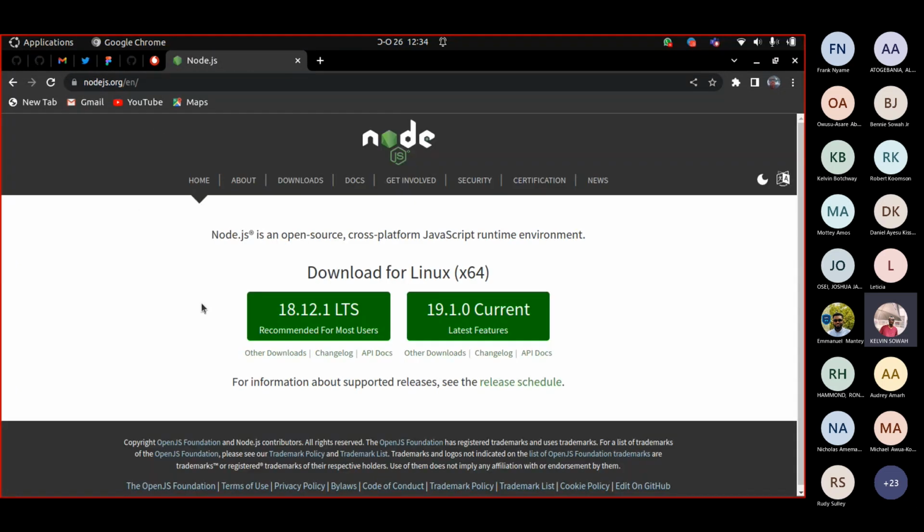So it directs you here, and then you are going to see these options, whether you want to download the LTS version or the current version. It's highly recommended to download the LTS version because the LTS version is the version which is working and it has no bugs. The current version is sort of in test mode, so if you use it, there might be some bugs in it that might worry you in the future. So just to be on the safer side, download the LTS version. If you don't have Node.js, just make sure you install it for this to work.